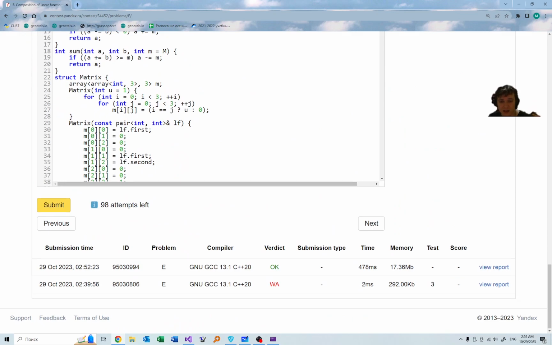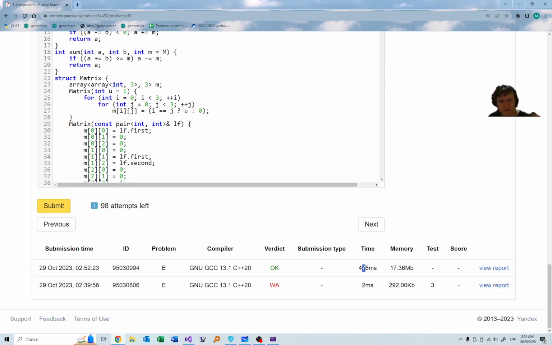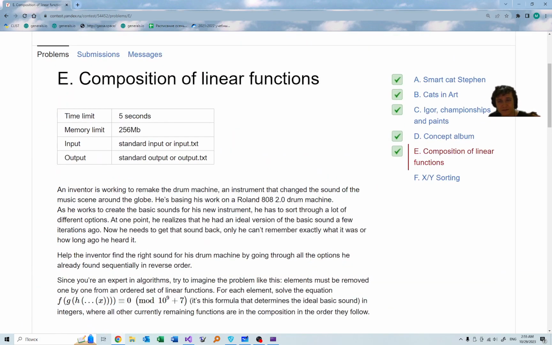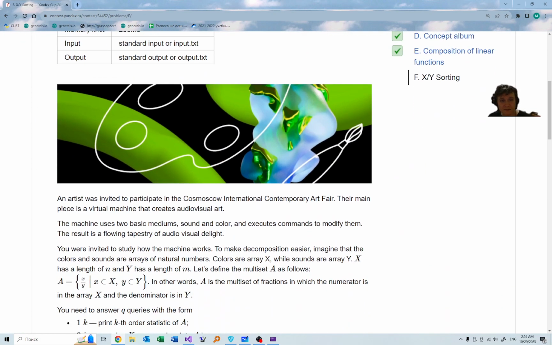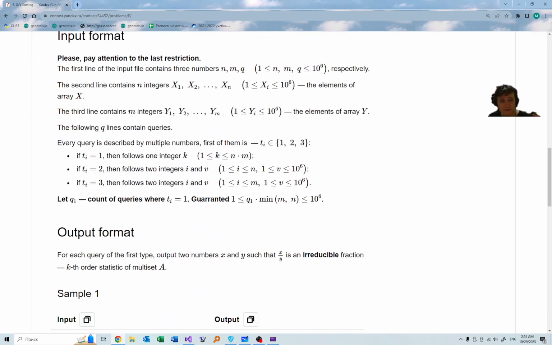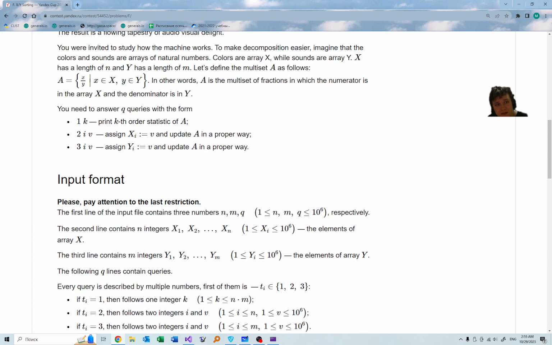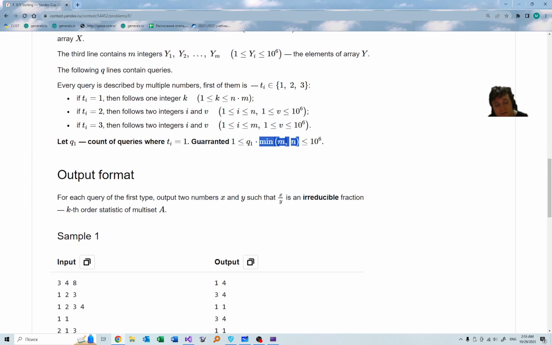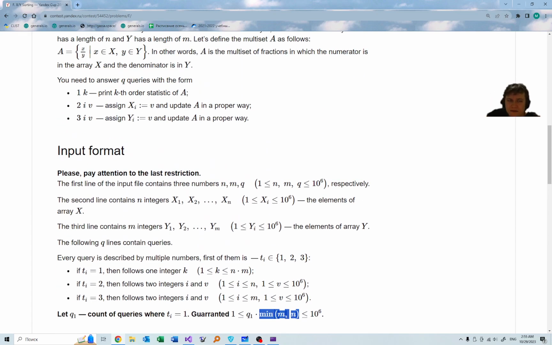Okay, it is okay now. In 478 milliseconds. Guaranteed minimum of n and m times q1. So they do not ask for the order statistics a lot.